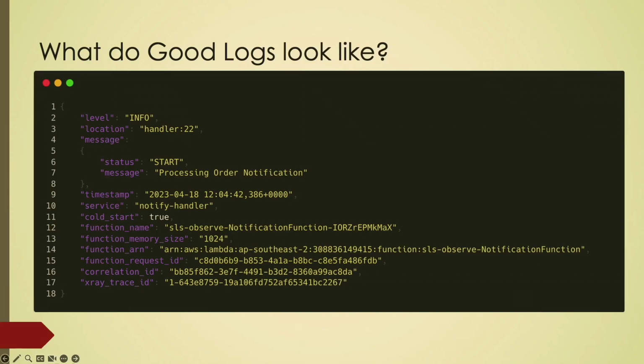The other interesting thing about Power Tools, and AWS specifically, is the X-ray trace ID at the bottom. You don't need to turn that on for that to turn up in the logs. Because by default, AWS trace everything. The trace goes through everything naturally. And it's not until you turn X-ray on that you can see anything. It's not being sent to the X-ray service, so you're not getting visibility in X-ray. But even if you don't turn it on, you're still getting this trace ID. You're still getting that information in your logs from Power Tools.